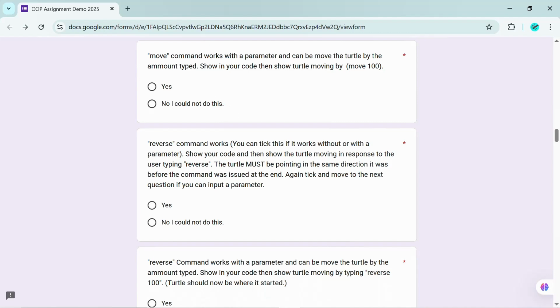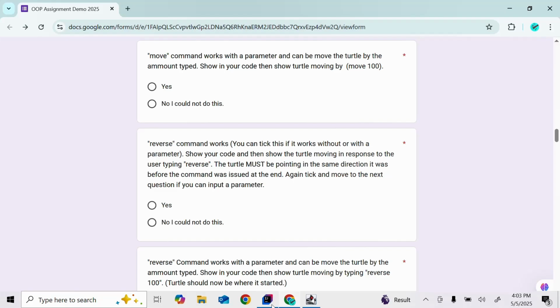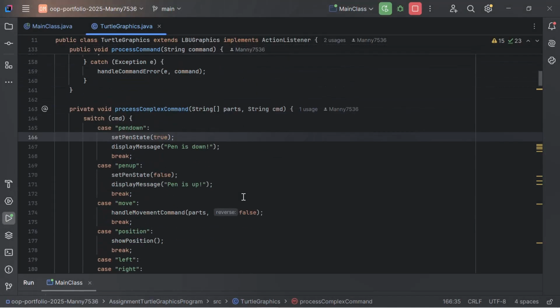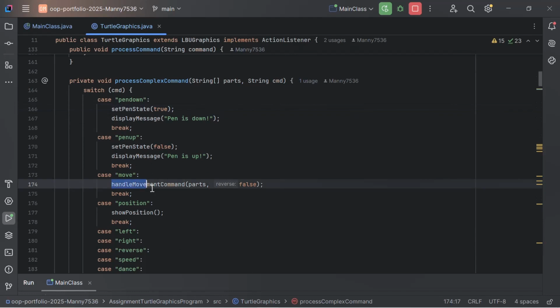Move command works with a parameter and can move the turtle by the amount typed. So in your code, then show the turtle moving by move 100. Okay, so when the command move is entered, it calls the handle movement command method.